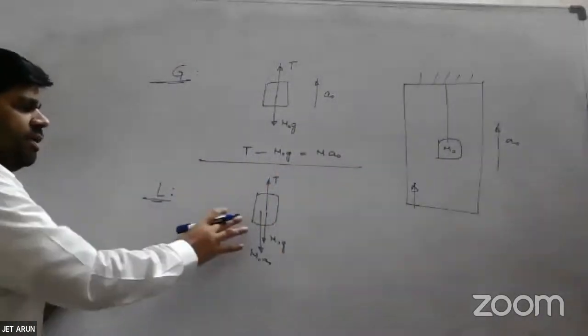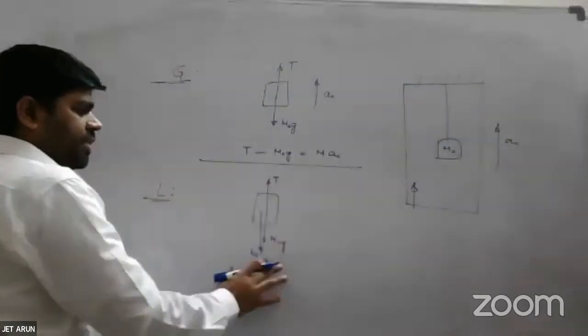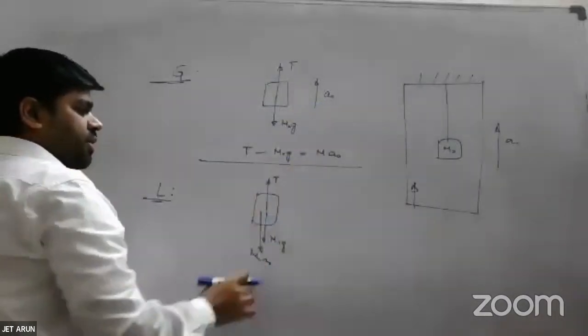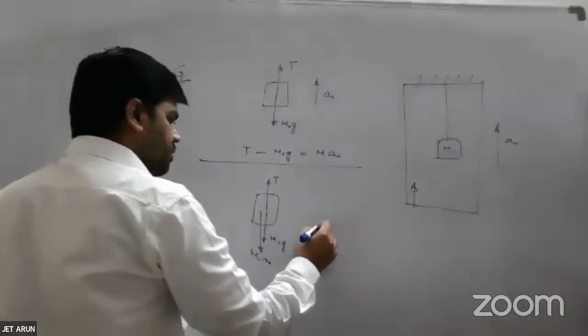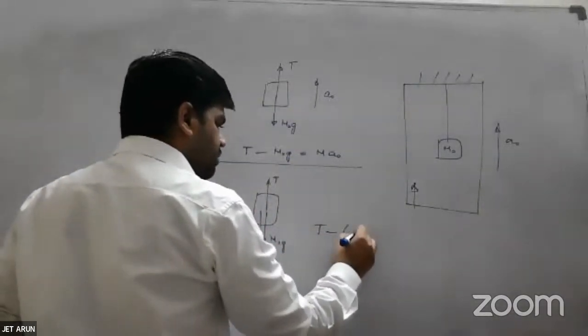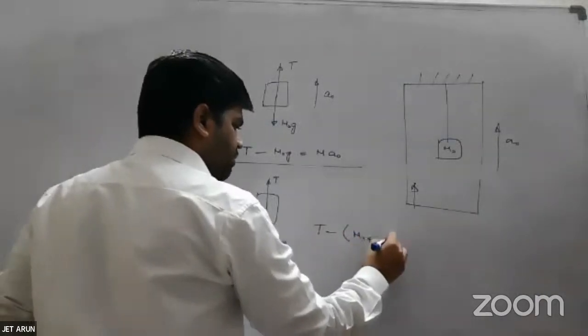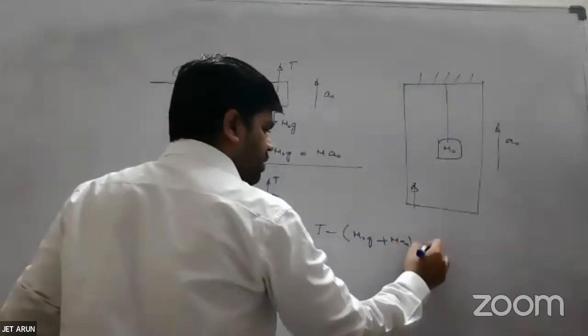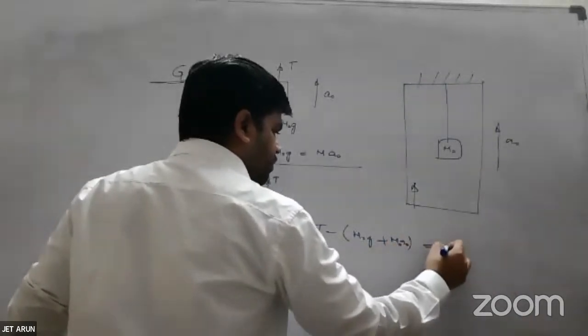Now I'll write the equation. Now my FBD and MAD are complete. Right? FBD is complete, MAD is complete. Acceleration is zero here, but there is an acceleration in the ground frame. So how would I write this equation now? I'll write T minus m naught g plus m naught a naught is equal to zero.